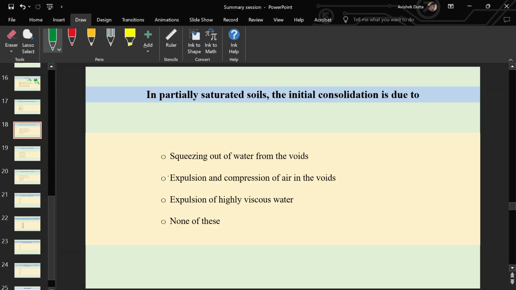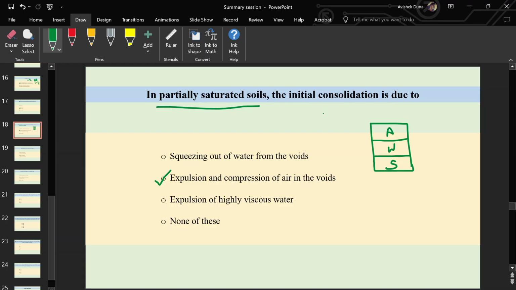Yes. So, see, this is the thing. These conceptual questions you need to understand, because going forward, numericals you will be able to solve. You know the formula, you just go by rote learning and solve the problems. But these are the conceptual things. So, soil has a three-phase system, right? Air, water, and solids. Partially saturated soils have water in the voids and also air in the voids, isn't it?